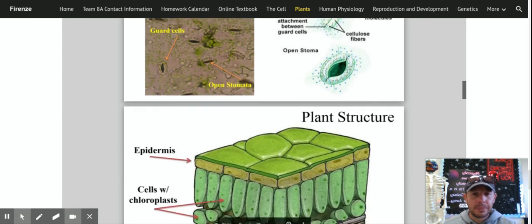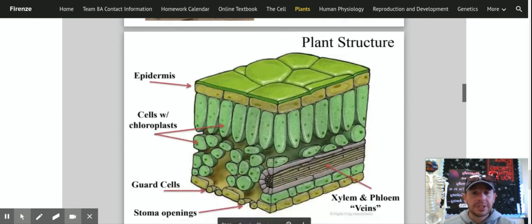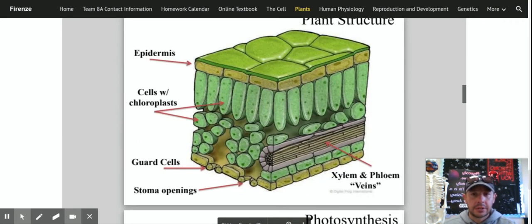Now, if we were to look at a leaf, this is what the side angle would look like, a cross section of it. It has an epidermis, a skin, just like we do. It's full of chloroplasts, which, what does chloroplast do for us? What do chloroplasts do for the leaf? That's right, photosynthesis. Photosynthesis happens because of the chloroplasts and the chlorophyll that they're filled up with. Very good. Now we've got the guard cells here. They're guarding the stoma, and that allows, remember, gas exchange to occur, oxygen and carbon dioxide to move in and out of the leaf.